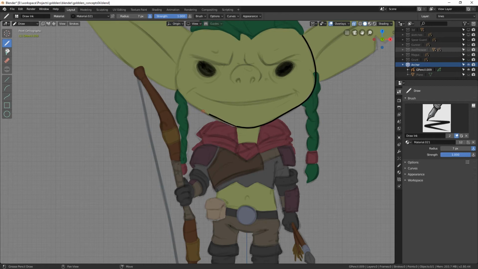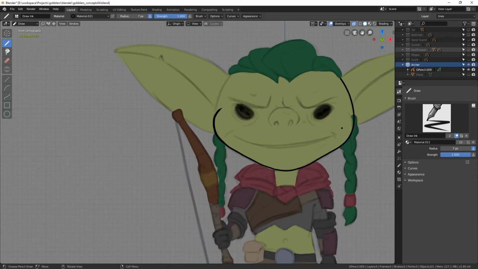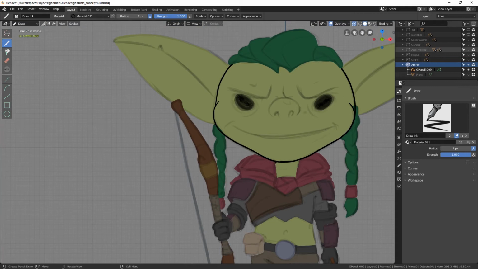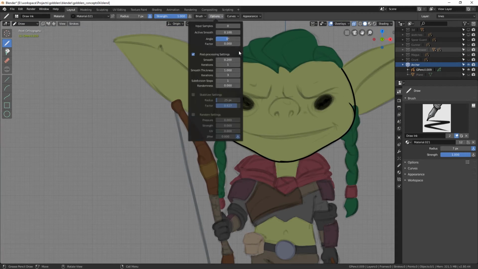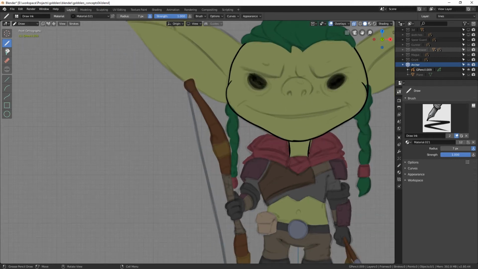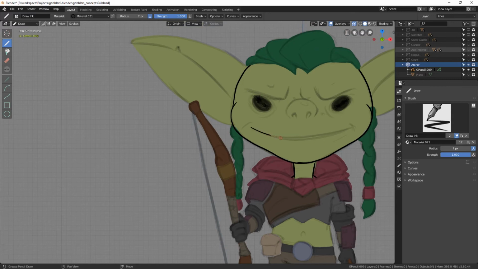So now I'm just using the ink brush and just a black line material to draw simple outlines on top of the sketch that I have. And this is on a new layer that's basically a top layer. And the nice thing about doing this in Blender is that you have access to these smooth tools.